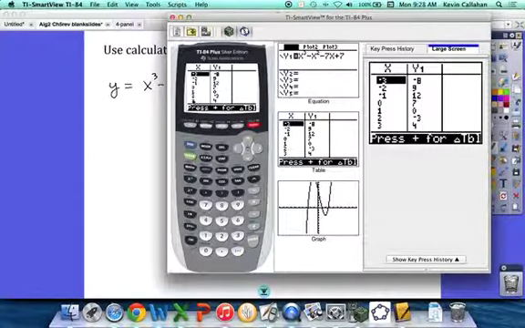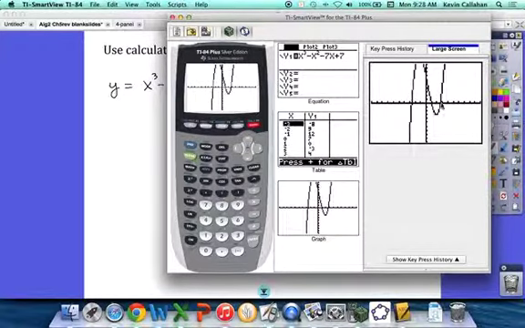That's one answer, right? But the other 2 zeros pretty clearly are not right at an integer value. They don't show up in the table of values, and it's pretty clear from the screen. They're in between. So that's where you got to go through that second trace to left bound, right bound, guess. So try that on each of these zeros. Let's find the 2 that we didn't get. Let's get them.